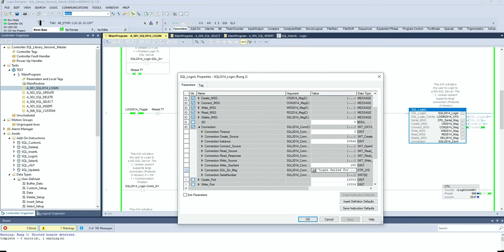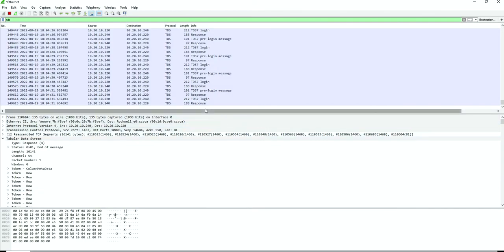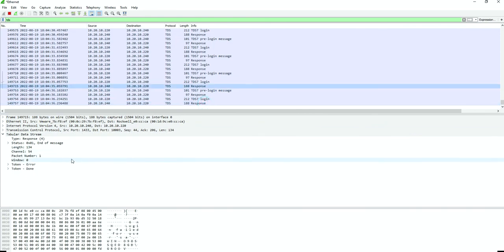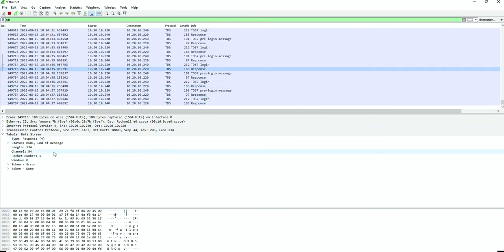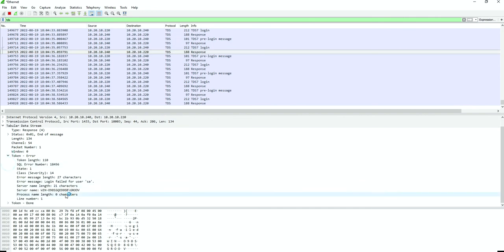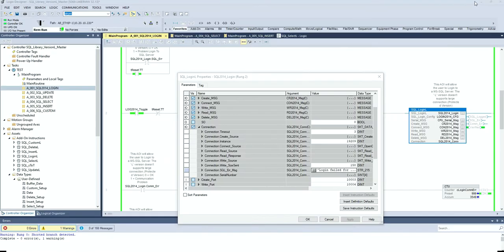Just to show you, if we go to Wireshark, we can see the same error right there. So we didn't need to use Wireshark or go to the SQL server to look at diagnostics. Right in the PLC, we have that error.